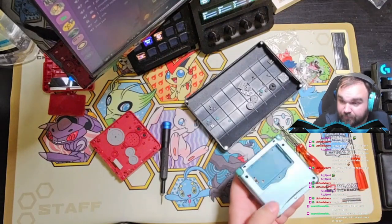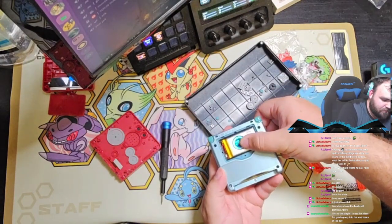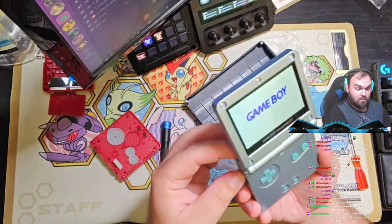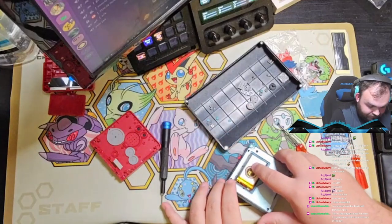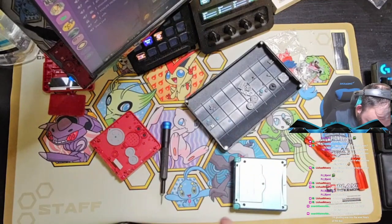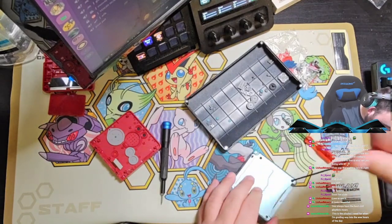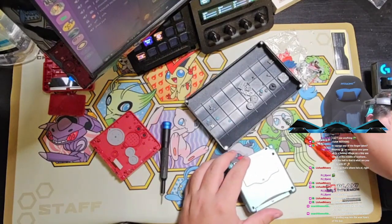In fact, I will do that now. So, hopefully, no kaboom. Okay. Turn on. We have picture, we have sound. It's promising. Heal you up. That screw for the battery case is nonexistent. Okay. Okay.